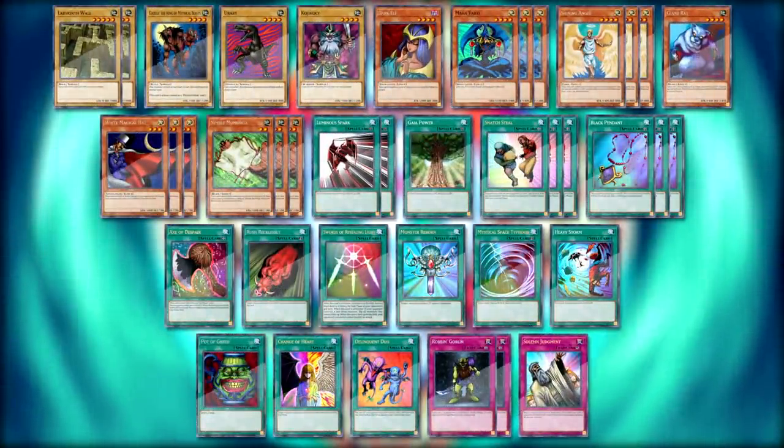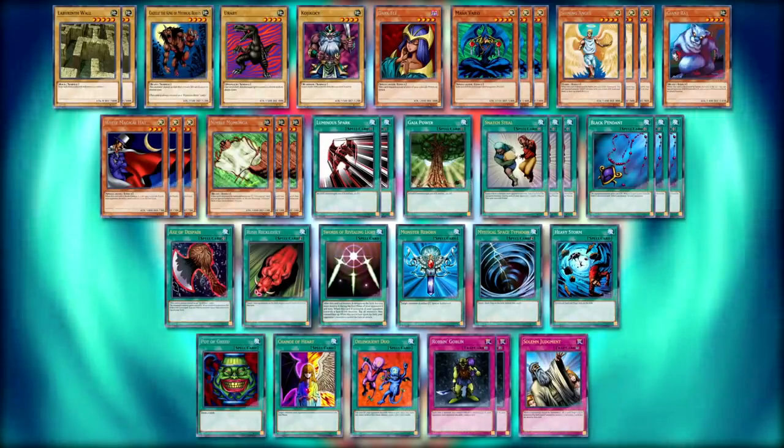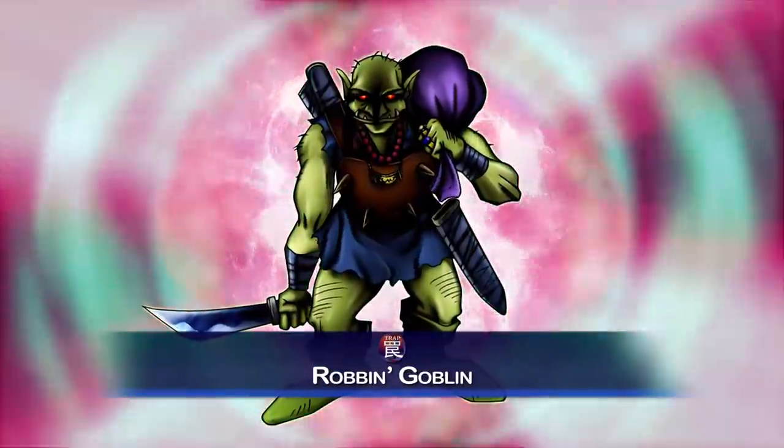In my deck, as you guys saw in my deck list, I have cards like Luminous Spark, Black Pendant, Axe of Despair to make this card a huge beater. So whenever it attacks, I get to discard a card in my opponent's hand because this card is going to be massive. And to pair it off alongside Robbin' Goblin, this card is insane! Imagine discarding two cards in my opponent's hand every time White Magical Hat inflicts damage. I have these games right in the bag.